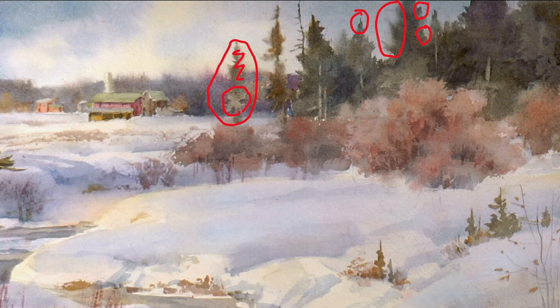And here the negative painting is, I want to make this look 3D. So what I do is I cut into these bushes here using a darker color, and these are abstract shapes. And here it's just a mild one because it's further back. So we have a very interesting play of evergreen trees with various colors and different shapes and different edges, right? I was very happy with this painting.